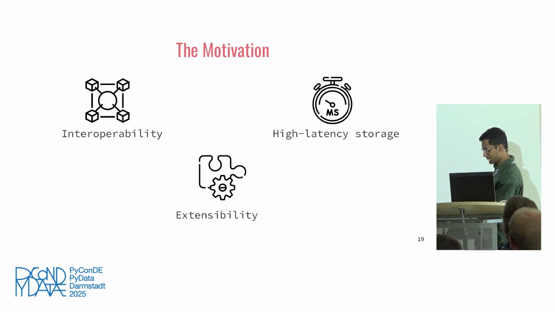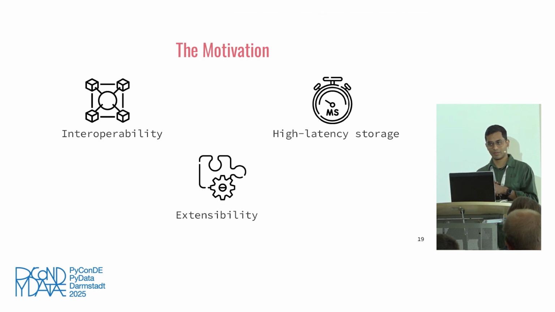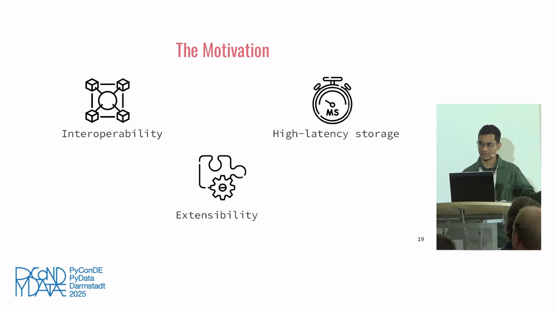Before I dive into this, I have prepared one slide which tells about the motivation: why did we start working on version 3? The first reason was interoperability. The version 2 specification was highly entangled with the Python language, and it was not easy to implement in other languages. So we shifted from version 2 to version 3 to increase interoperability, which opens the door for implementations in very fast languages like Rust, C, C++, and others.